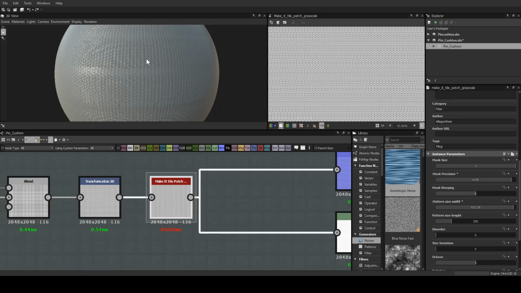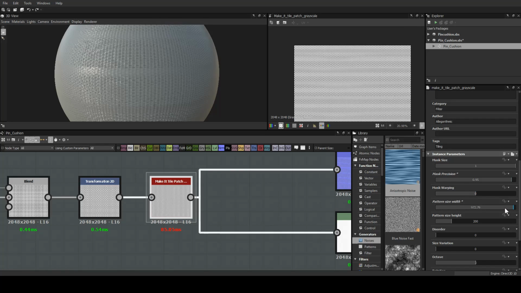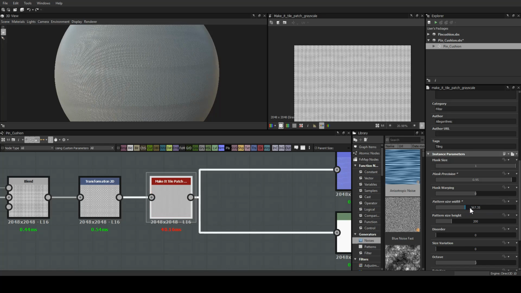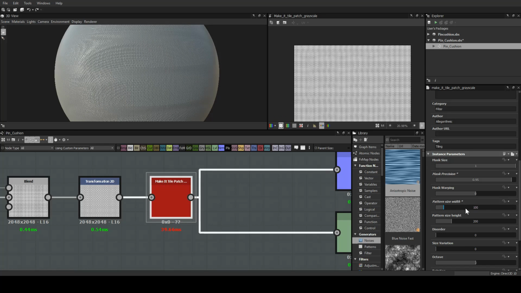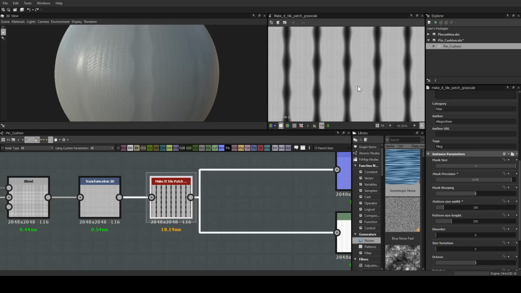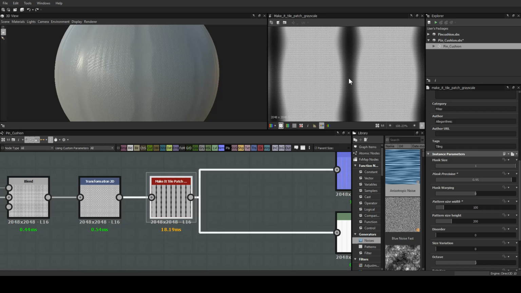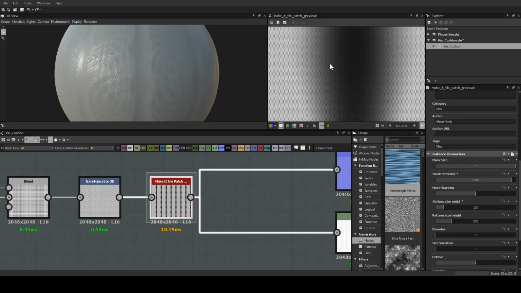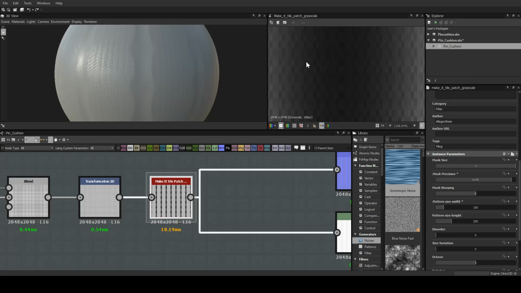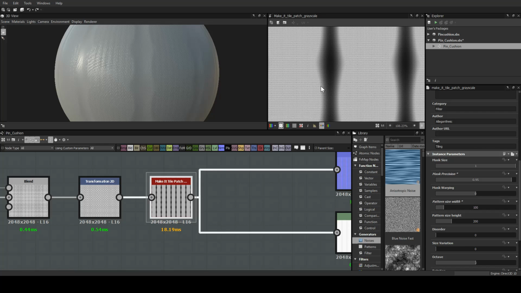I want to do the kind of inverse or the opposite of that and decrease it so much that the patterns don't actually meet. So if we instead decrease this down to something like 100, now we're going to get these kind of mid areas where you can still see the pattern is tiling across, but you get some gradients or some darker spots in between the patterns.